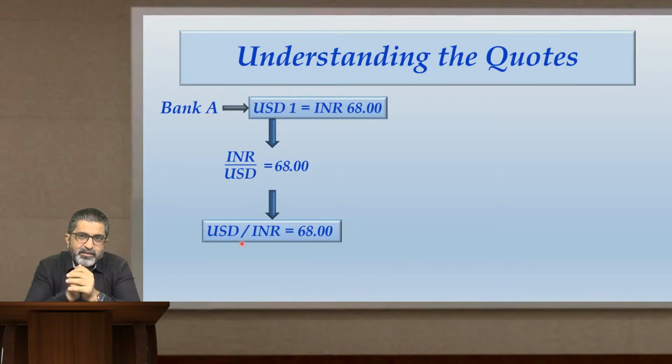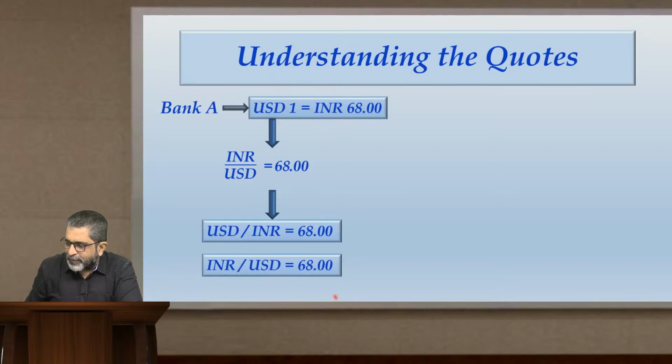Now sometimes when you are writing exams in India, CA Institute, CMA Institute, the kind of questions they put forward in exams could be confusing. Let me give you a point over here. They may give you an example like this: INR slash USD equals to 68. Now it is impossible that you interpret this as the quote of INR in terms of USD. You cannot do that, right? If you try doing that, it means 1 Indian rupee is equal to 68 US dollars. It is an impossible thing.